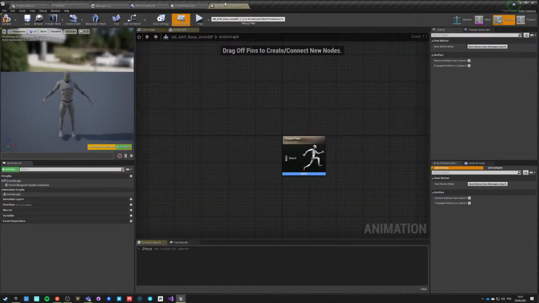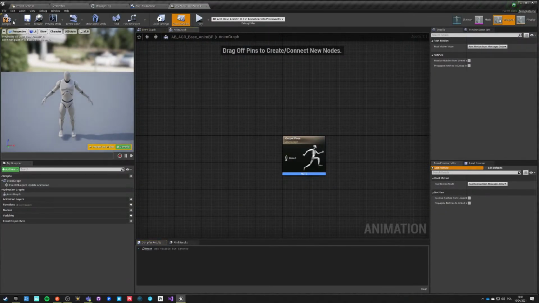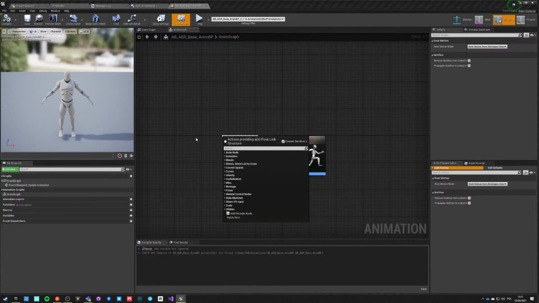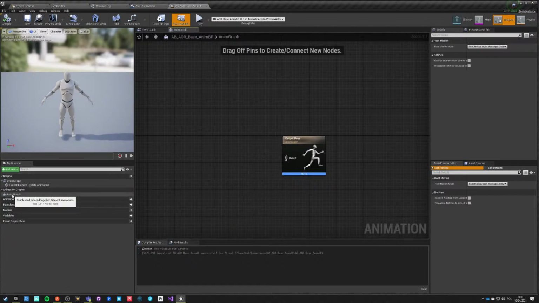So let's work on this bad boy now. This will be a template in C++. It will not be filled in. It will not run any animations. It will just be extended, but it will run certain variables that you have already here.